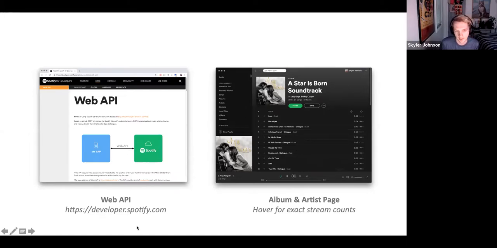There's also an API that has a lot of information, and probably most of the Tableau Public music visualizations you see that have Spotify data are using the Spotify API in some way. And developer.spotify.com is a great resource for demonstrating all of the things that you can get from the API, and I'm going to do some demonstrations shortly.